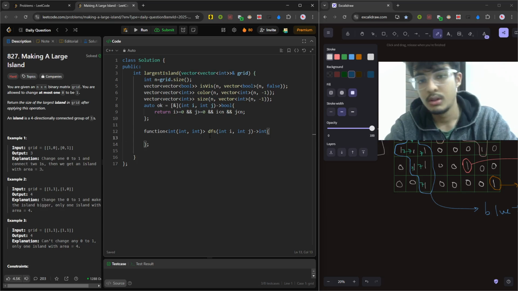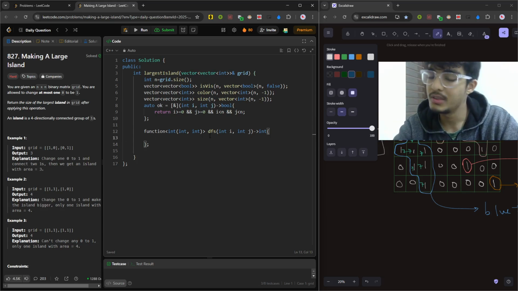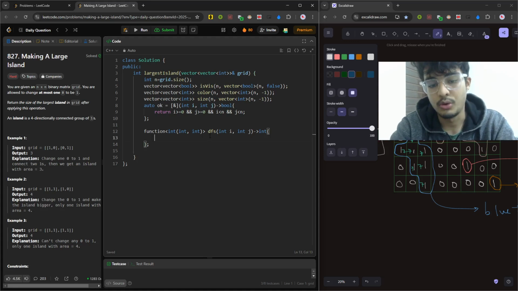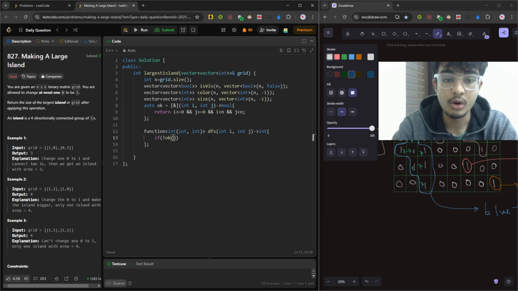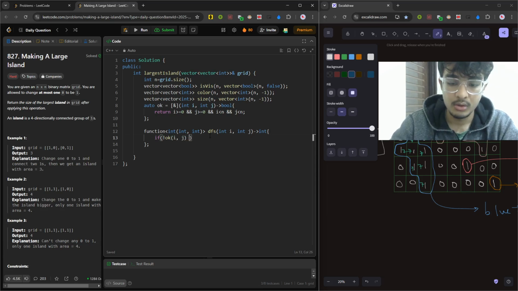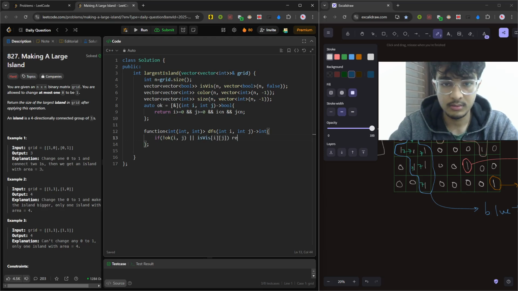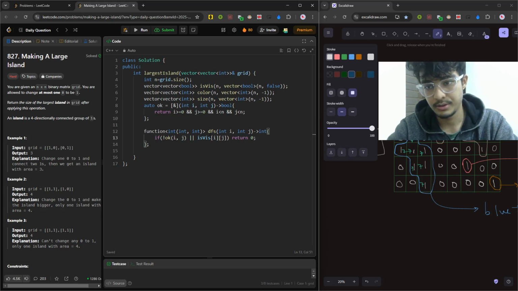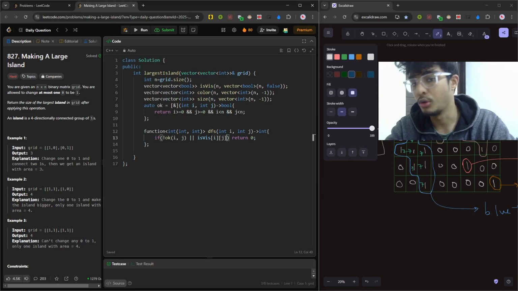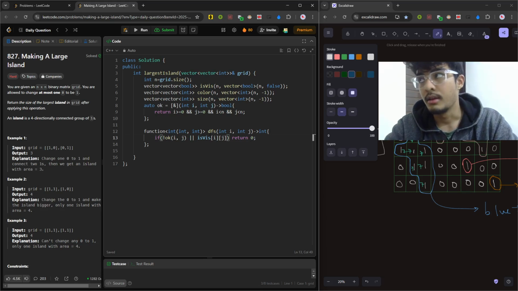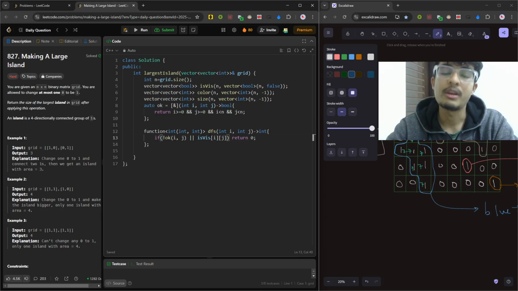Now before going to any cell, first we will check whether it is inside the matrix or not. If not, or if it is already visited, I will simply return 0. Or also if I accidentally go to any cell which has value 0, so it is not part of any island.